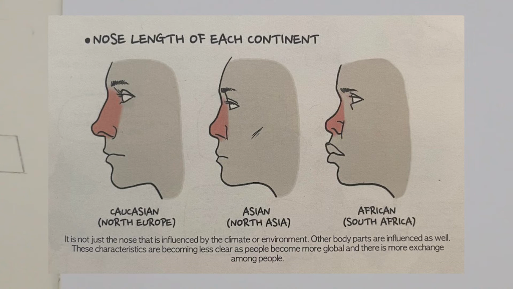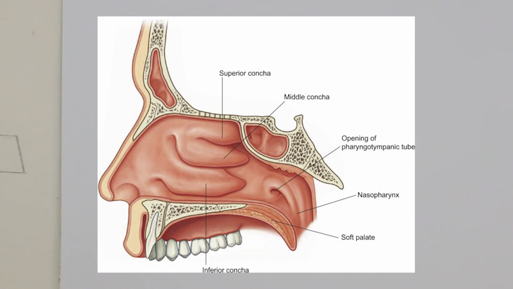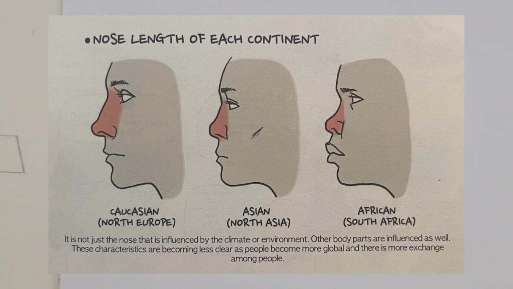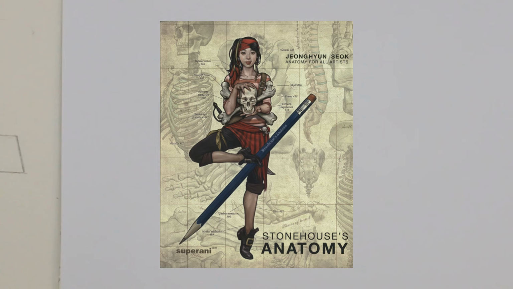It's probably worth me stating as well that the shapes of noses vary between races depending on the temperature and climate. On a quick side note, the nasal cavity inside the nose heats up or cools down the air before sending it into the lungs, similar to a radiator or filter. And so because this is sensitive to temperature, it's also a major factor in determining the shape of the nose between different races. This is something that I had learnt when studying the nose and reading Stonehouse's anatomy book.